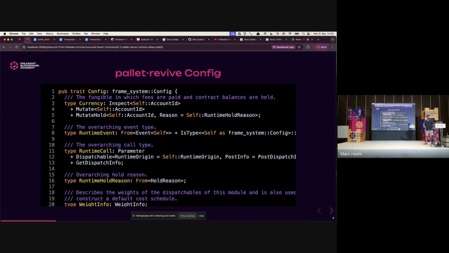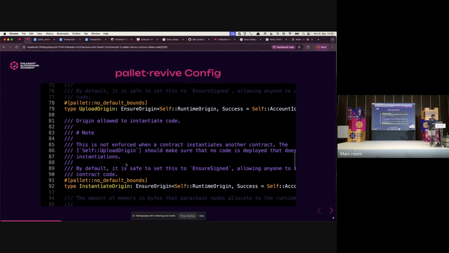We manipulate currency in contracts, so we have this currency type. All of these types, you will find them in other pallets usually. You have runtime events because we want to be able to submit events from a contract. What else do we have? I won't go through everything, but you have things like time and find author, because a contract needs to be able to access the Coinbase, the block author, but also the current timestamp.